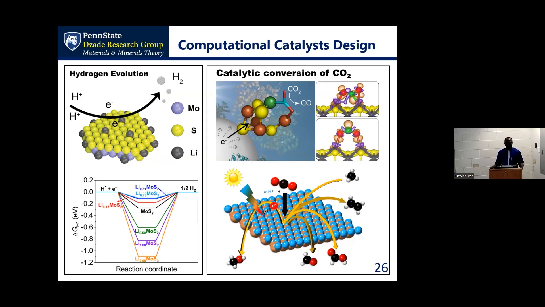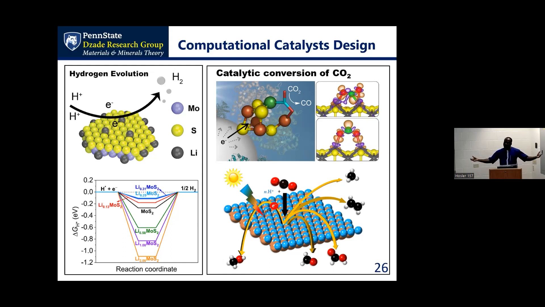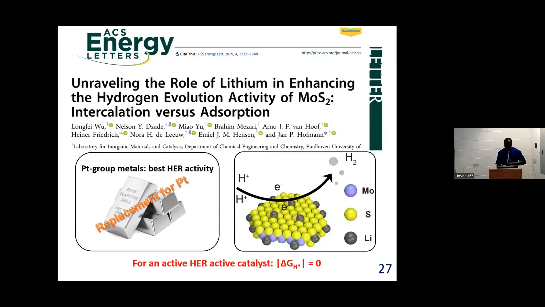We want to convert CO2 into formic acid, ethanol, methanol, and formaldehyde — all chemicals we need with a wide range of applications. People talk about the methanol economy as a green pathway. The key thing is: can we use CO2 as a feedstock and convert it? Hydrogen evolution is also a key thing. We want to split water to produce hydrogen the green way. You have water — the question is, can we split it to get the green hydrogen? There is a wide range of things we want to do in catalyst design.